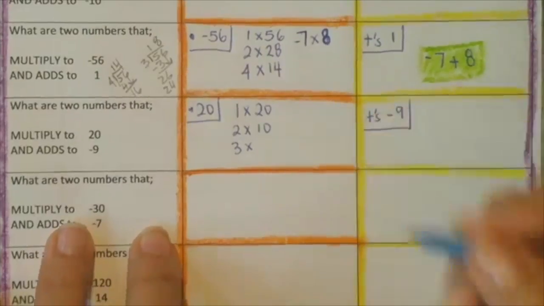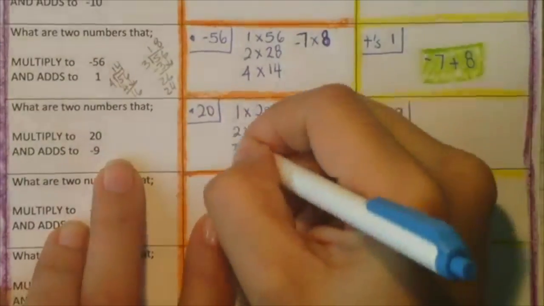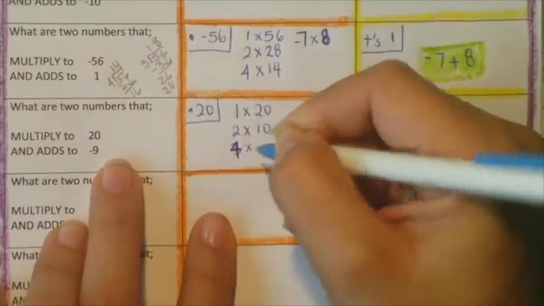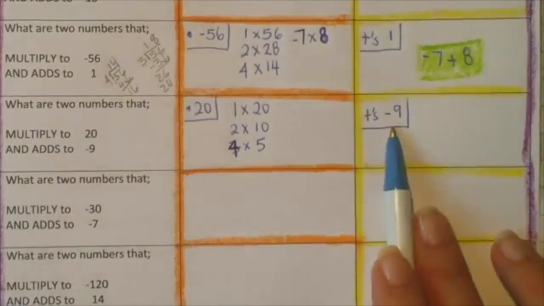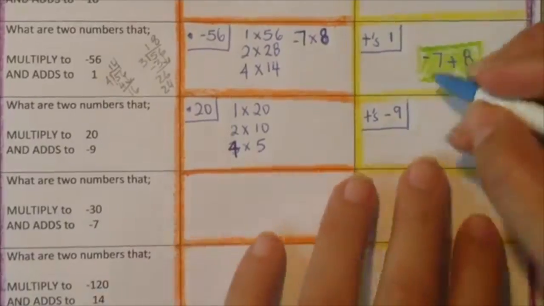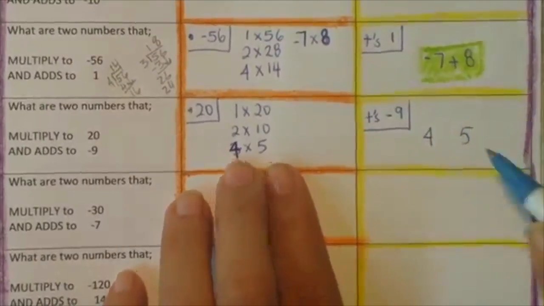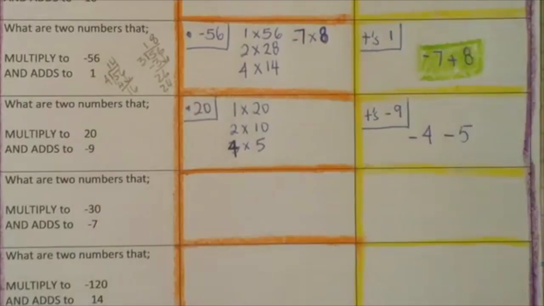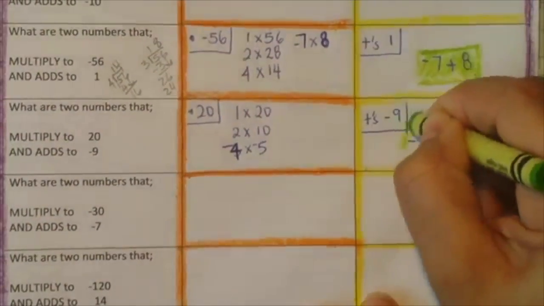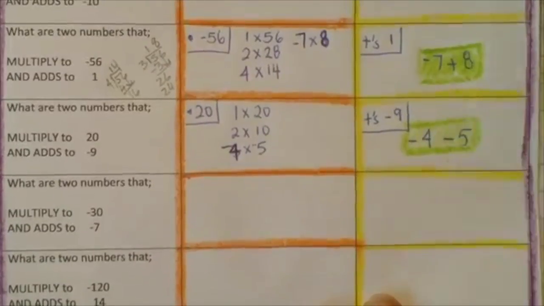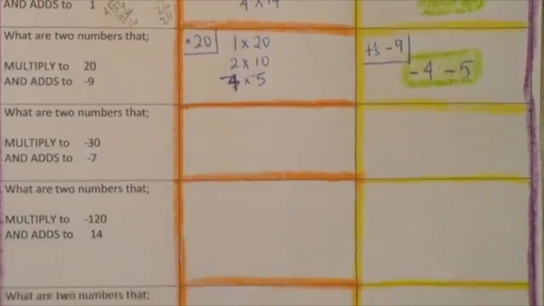This is a listening check. Color in 1 times 20. 1 times 20. 4 times what? 5? And again, that's why I need you to know your multiplication. So the 4 and 5 is going to give me 9 because 5 plus 4 is 9. So I need it to be -9 though. I need to make both of them negative, so it's going to give me -9. But let's make sure that when I multiply, I get +20. Yes, it does. So that works. So the two numbers I'm looking for are -5 and -4.